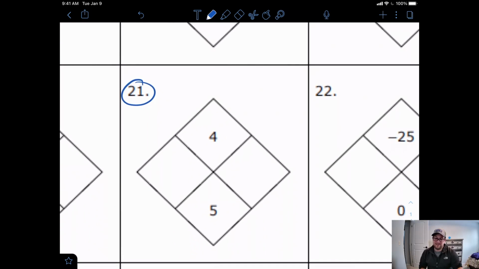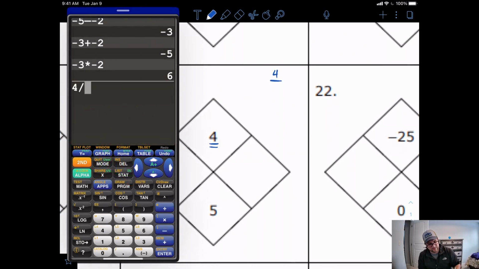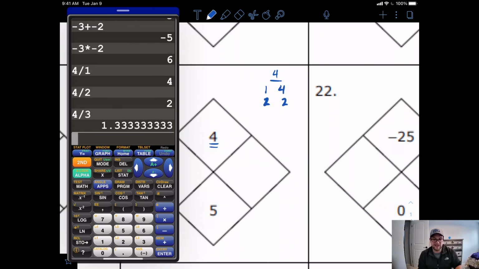The way we did this yesterday is we started to make a list. We took the top number, and that was the basis of our list, and we said what numbers divide into it. So we grabbed our calculator and we said 4 divided by 1. And that meant 1 went in 4 times. Then we took 4 divided by 2. And that meant 2 went in 2 times. Then we take 4 divided by 3. And that was a decimal, so that one doesn't go on the list. And 4 divided by 4 meant our list flip-flopped, and our list flip-flops, so we don't got to count that one.